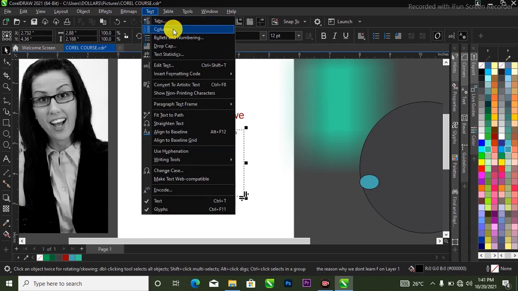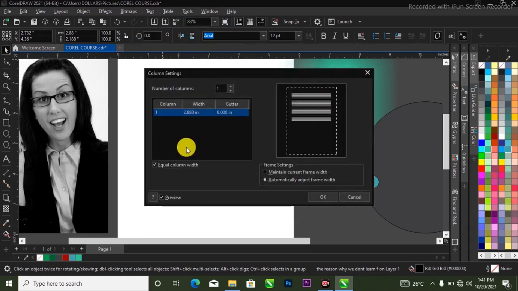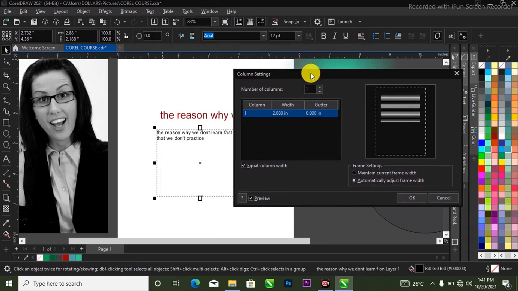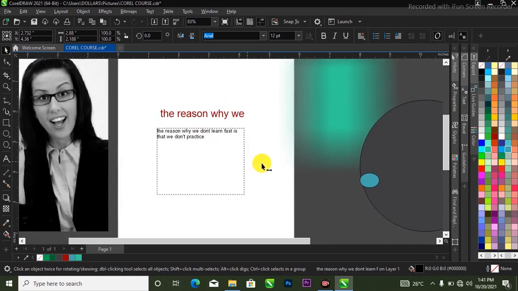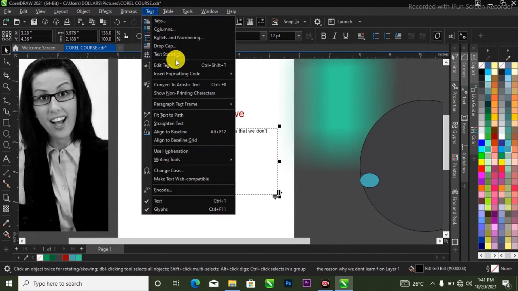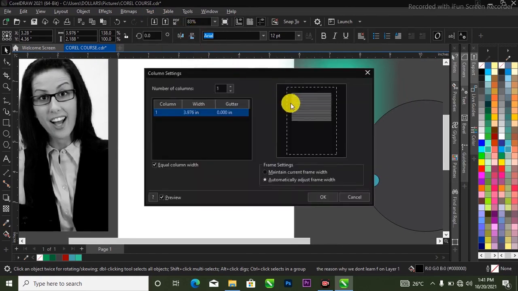Okay, let's say this column, if you want to divide it into two sections, you don't want it to be one like this. Take current frame. Let's see. Okay, let me choose this automatically. It's because we have multiple stuff in here.